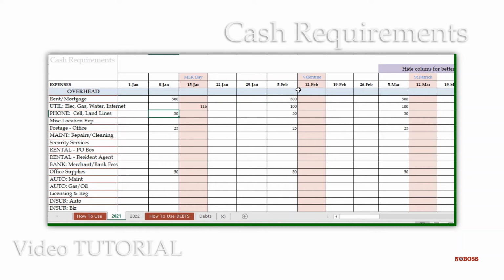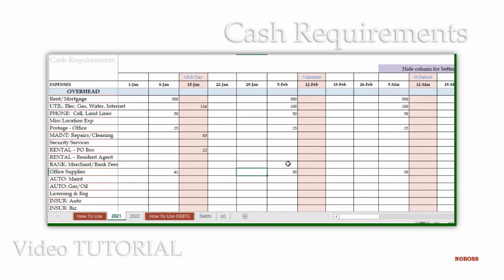So what makes the cash requirements live? What makes this a live budget? What happens is once you've set it up, now you go in to the current week and every week thereafter, and you enter actual activity as it actually happens.